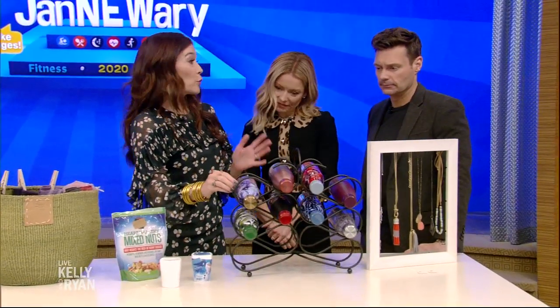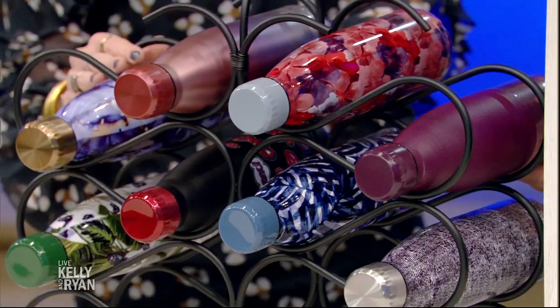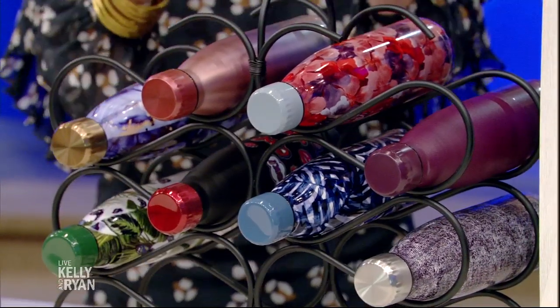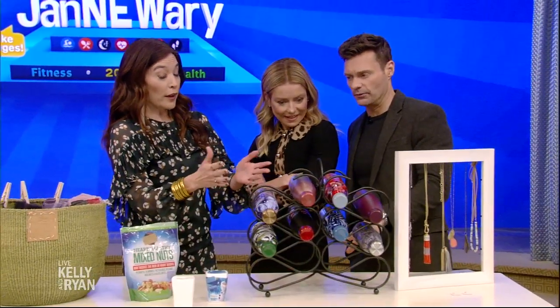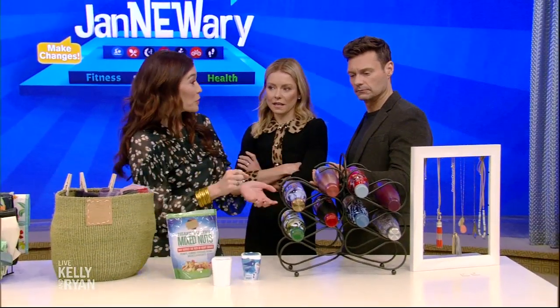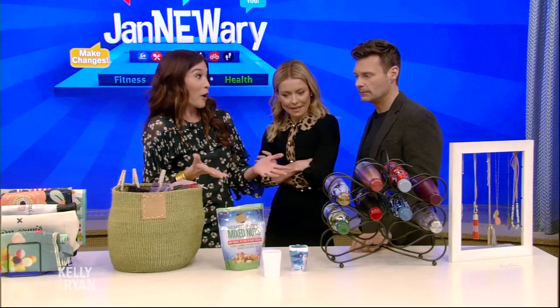Perhaps you have a wine rack that is no longer being used. So many people are doing wine refrigeration now, so you might have a spare one around. These are for your reusable water bottles — you put this on your kitchen counter as you're running out the door. You can make sure your family is fully hydrated. Some people like cold water, so you could just grab the bottle, fill it up, and assign each family member a different bottle so you know who's taking their bottle for the day.